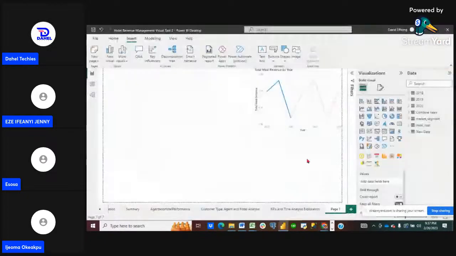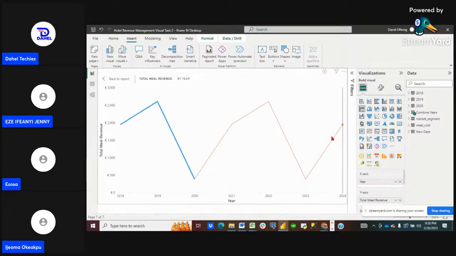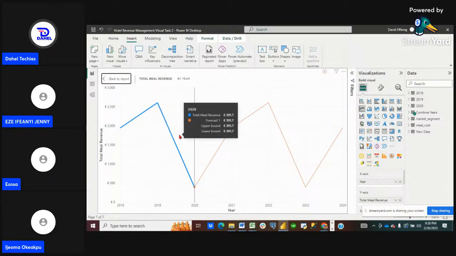You can see that I created a forecast, and I'm going to use this to teach you how forecasts are created. So I'm going to expand this so you see the total view. So we have 2018 right here. Total meal revenue for 2018 was over £1,000. For 2019 was over £2,000. And then meals went all the way down to £391 in 2020.